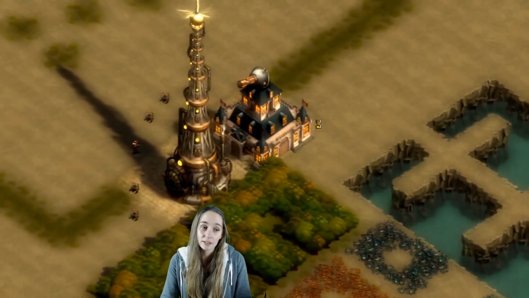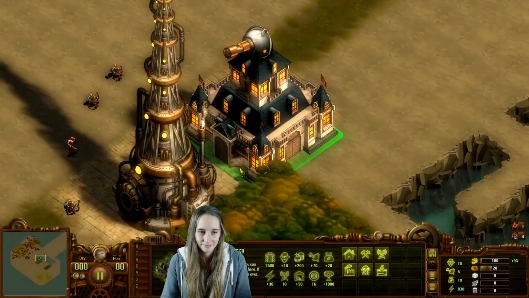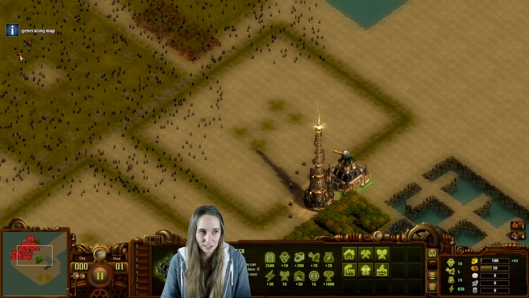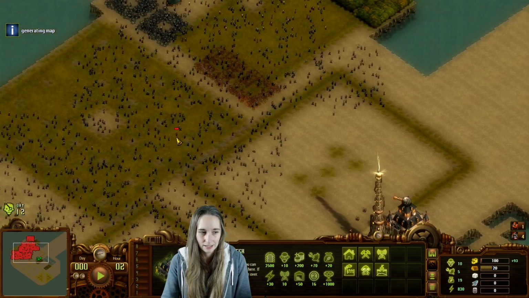At least we have the beholder, so I think it's gonna be a pretty easy map. Okay, they're spawning. Let's wait till they're done spotting, generating map, and then we'll pause and look at it. I think this is good.